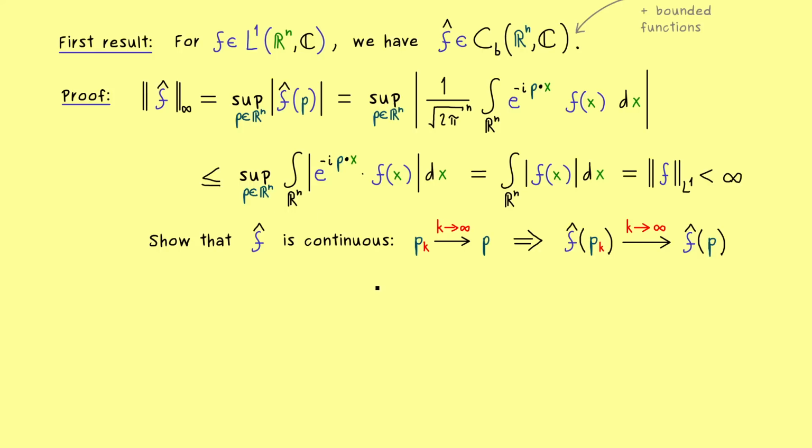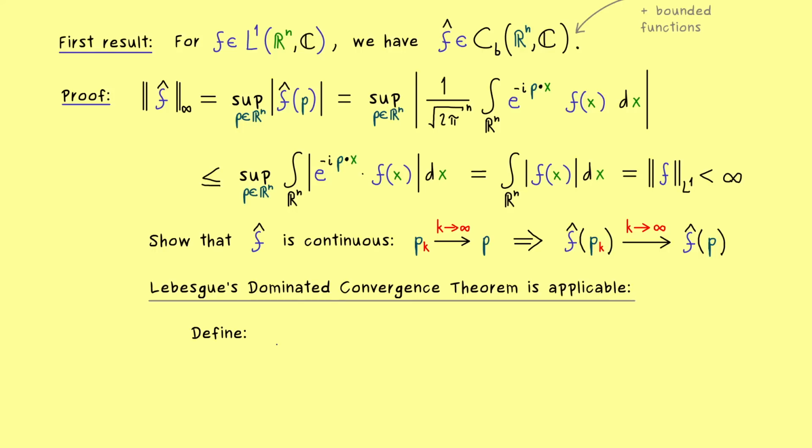So this is how we usually define continuity, and please note here on the left we have convergence in Rn and on the right we have the convergence in C. Moreover, there on the right we have to deal with integrals, so the integration theory and measure theory can help us there. More concretely, we can apply Lebesgue's dominated convergence theorem again. And in order to do this, you might already know, we need a sequence of functions, so let's call them gk. And this is quite a natural definition, we just have to take everything we have in the integral except f. So it's the constant and the exponential function given at the point pk.